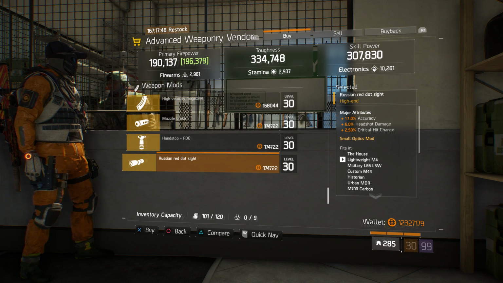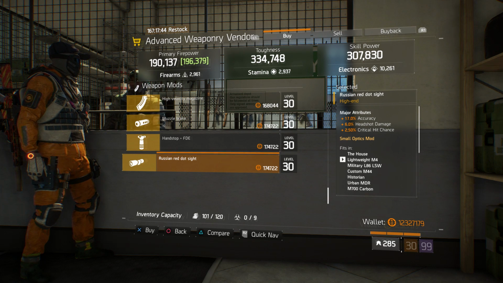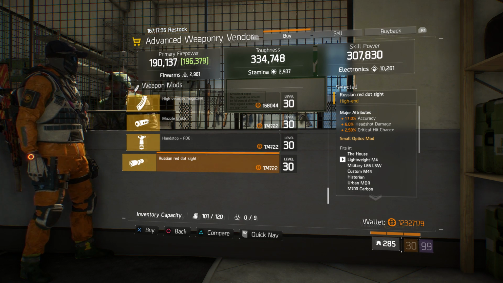If you want to run this on an SMG, I prefer to run crit damage on my scopes. However, if you're using something that has really bad accuracy, like a PP19 or a house, throw this on there and that'll tighten up that cone spread a little bit.